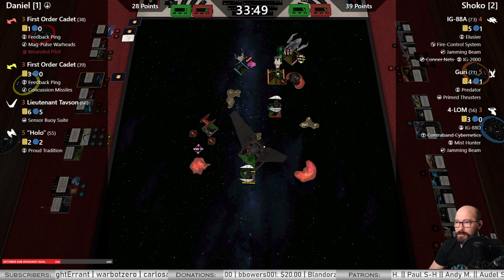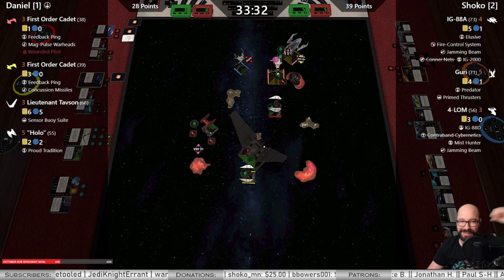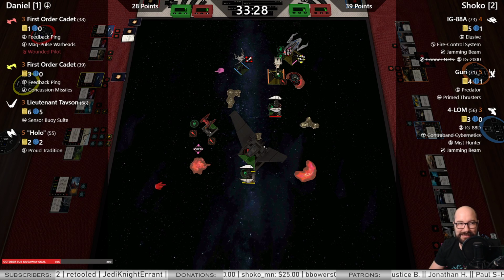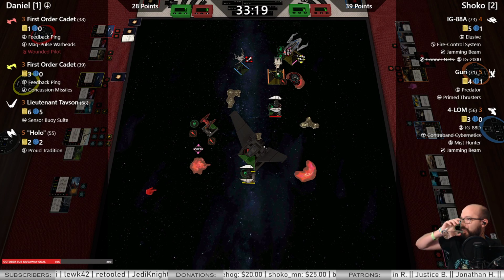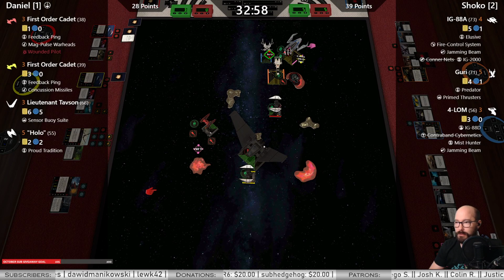Guri? Maybe thinking about a roll to the right? Or you just hang out here and shoot into the cadet with everybody else. Looking at the roll. Ooh, okay. Gonna play it safe. Roll towards the friends. Get further away from Holo. Well, Holo will have a good shot on 4-LOM.